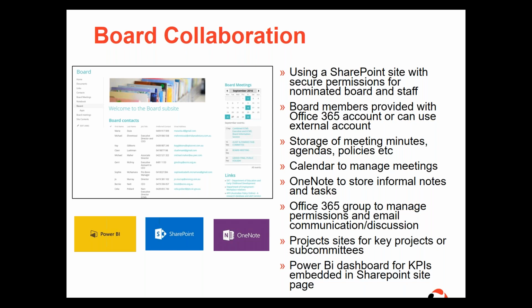So it's a good spot to have a central hub where you've got control and storage of all of that information for your board. So instead of all this information going off and living in Gmail accounts and Dropboxes and other tools all over the place, it's in your Office 365 portal, which you can manage as an organisation and store. When those board members leave, you've got the information for when the new board members come in next year. So it's another scenario that we see quite common for not-for-profits that want some way to communicate and collaborate with their board, who are volunteers that they only see once a month.